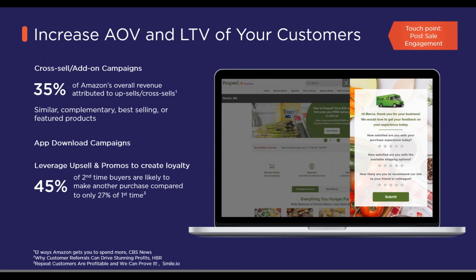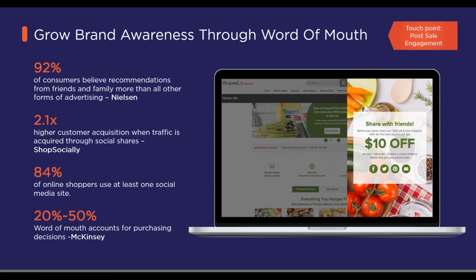Last but not least, another way to use your confirmation page to create additional revenue is to use it to prospect, this time for net new clients, by incentivizing your converting customers to share their purchases on social media, on Facebook or on LinkedIn, allowing you to get kind of free advertising.